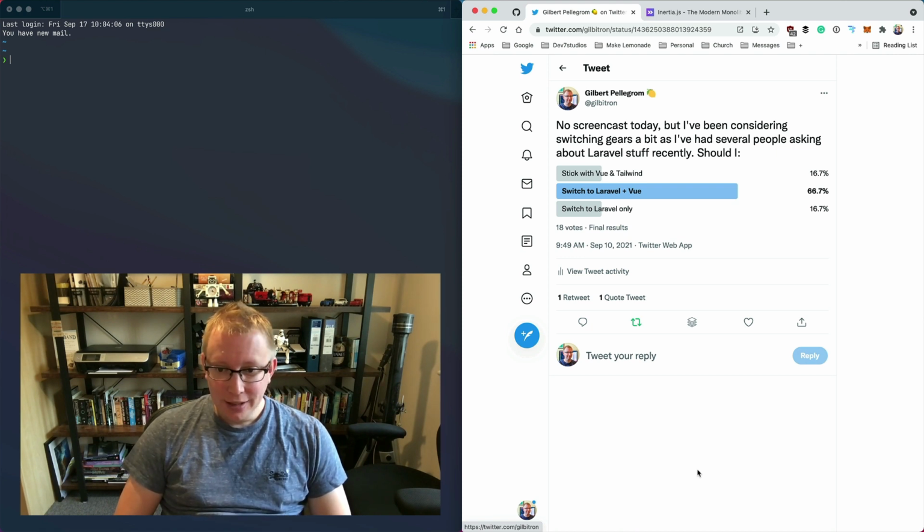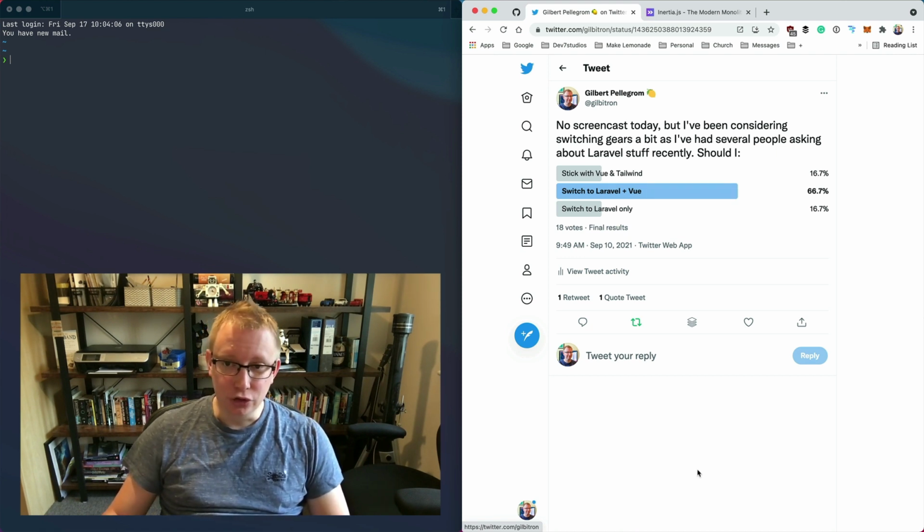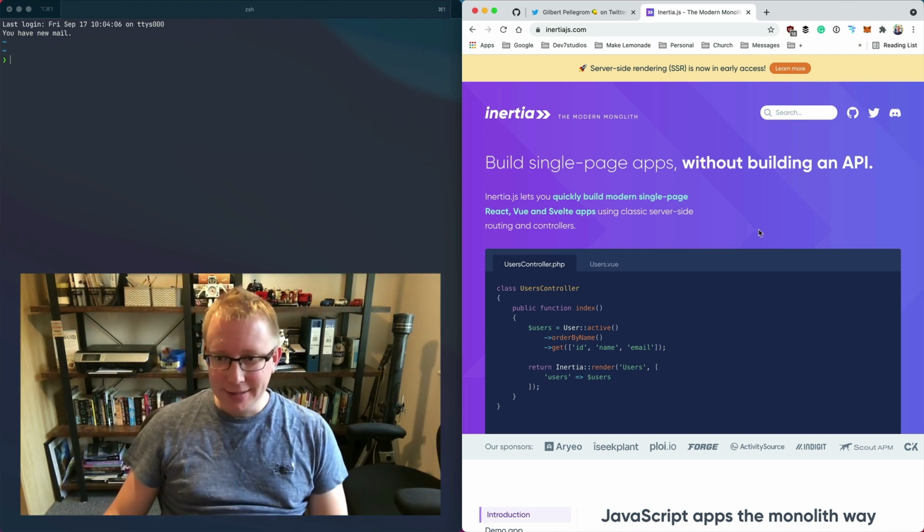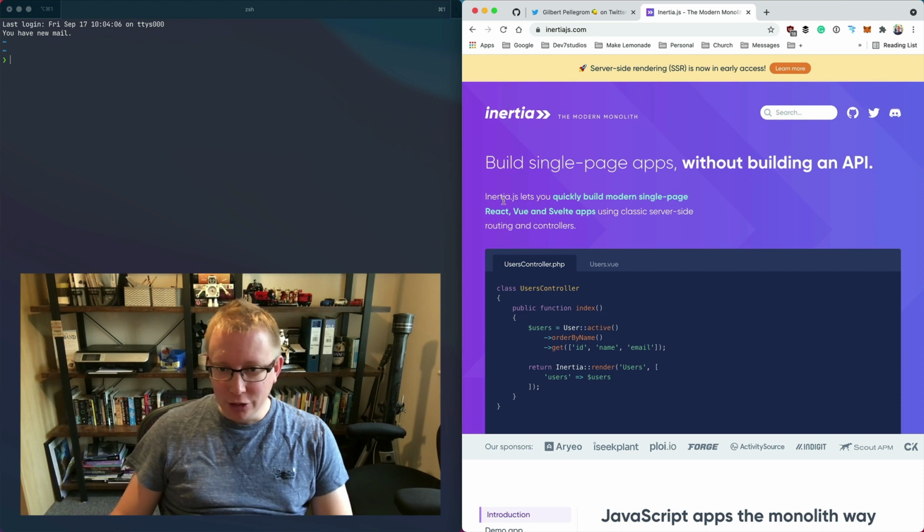So to get started, I would definitely recommend this new framework if you're working with Laravel and Vue. The way I would build Laravel applications that use Vue these days is using the Inertia Framework. This is a reasonably new framework. I think it's only been around for a couple of years, and it's great. I've been using it for a few years previously at Lemon Squeezy, and Lemon Squeezy is fully built using this framework. So it's solid. It's a proper production-ready framework.